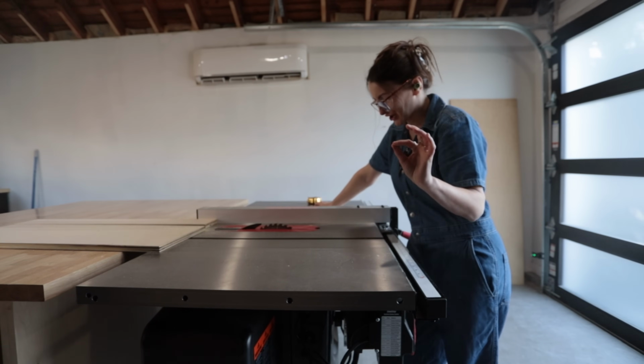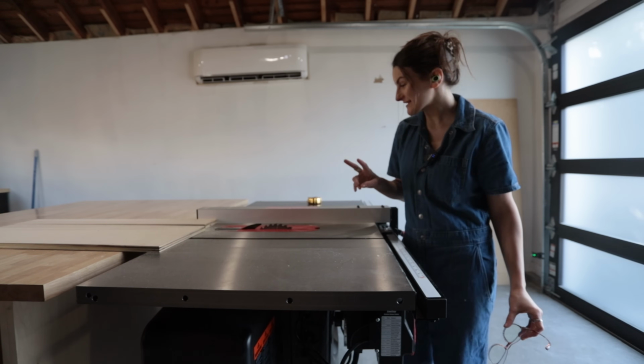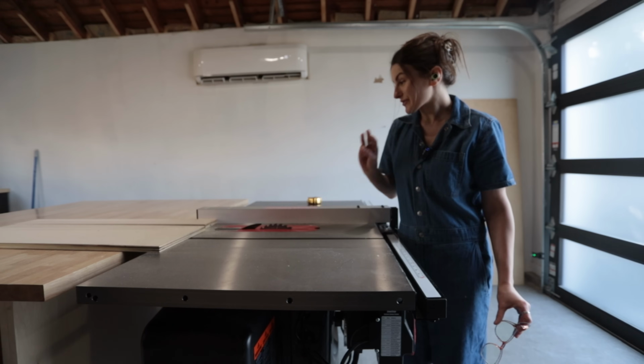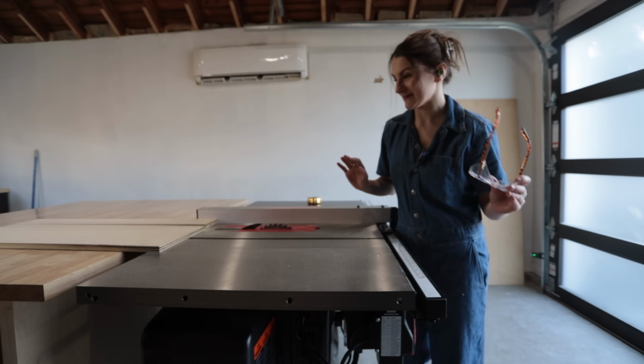That cuts like butter. Okay, a couple thoughts. It cuts so nicely, like does not struggle at all. Secondly, it is quieter than my job site saw, which I'm so happy about. I was really nervous about the noise level. And third, it's super sturdy. Like I'm not worried it's gonna wobble, it is level.